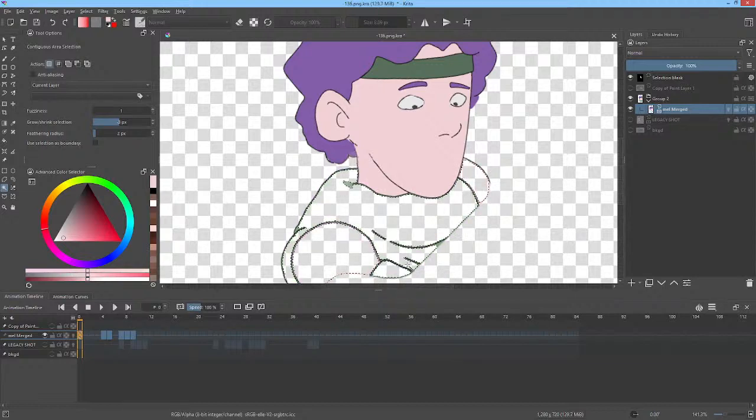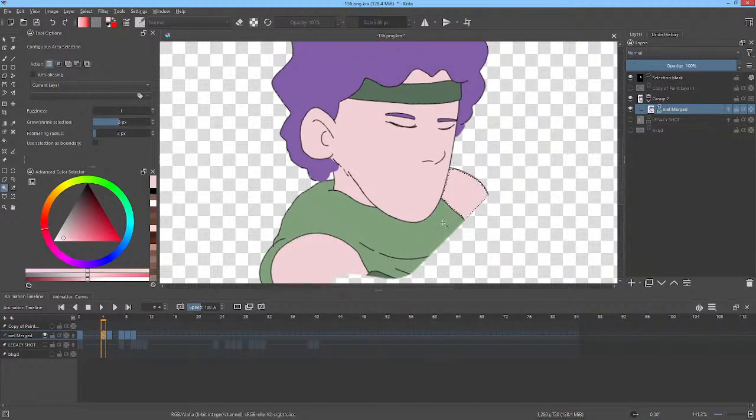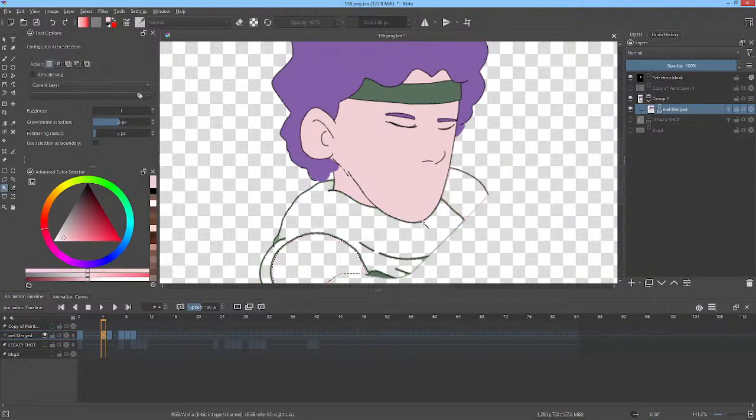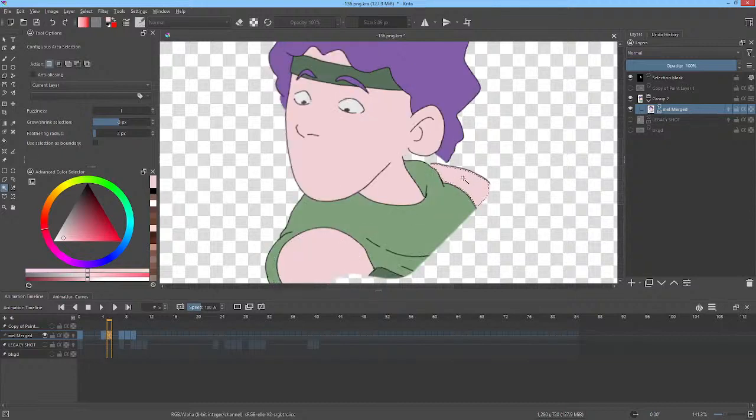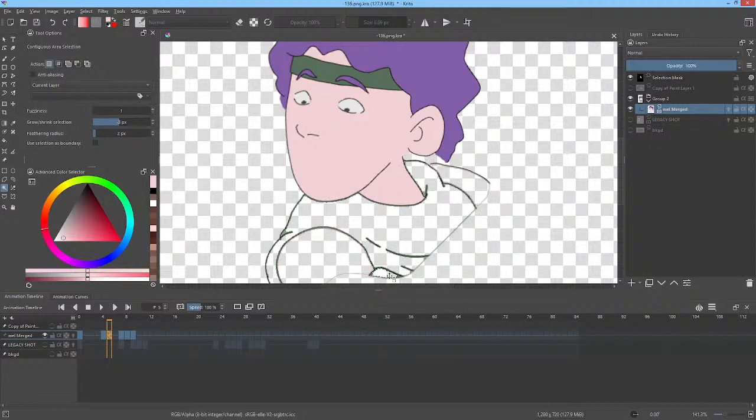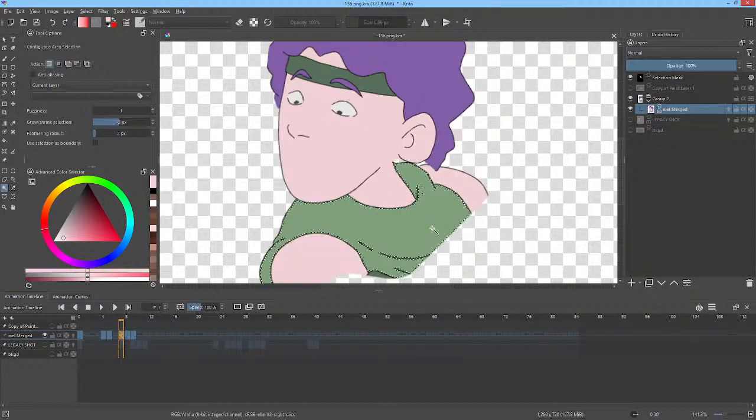Okay. So that'll be a little easier than trying to clean up all the color. In other words, it'll be easier to clean up just the lines. So this will take a couple minutes.